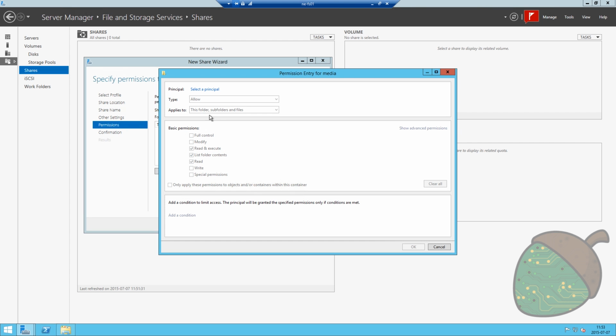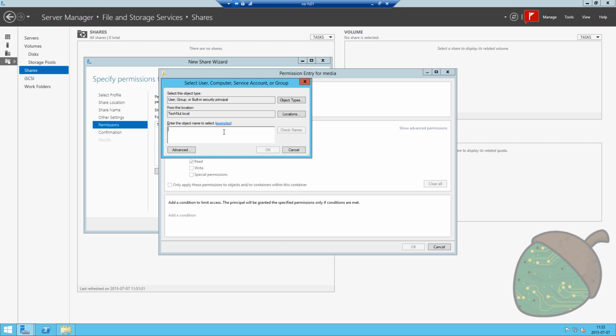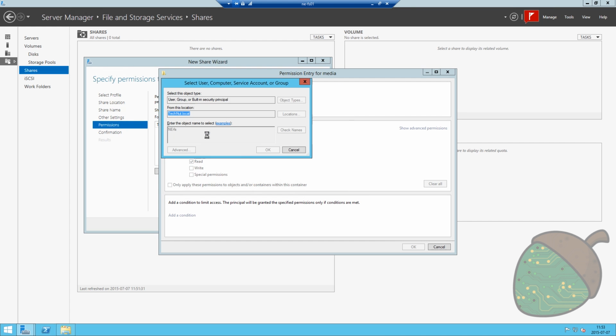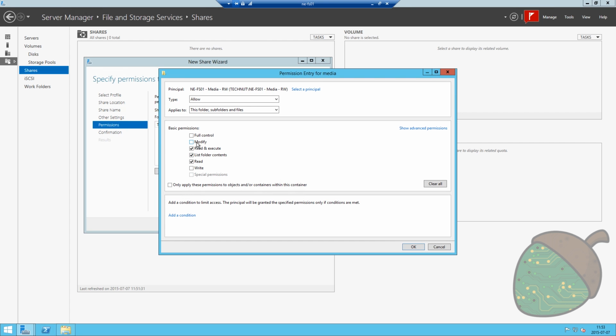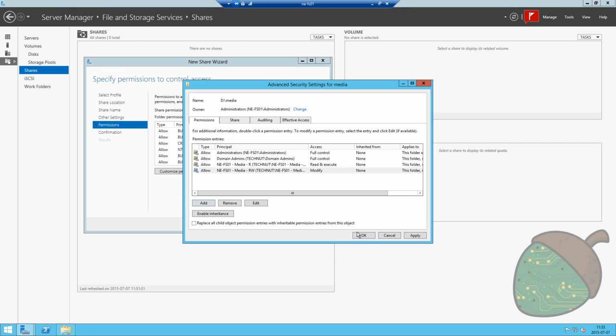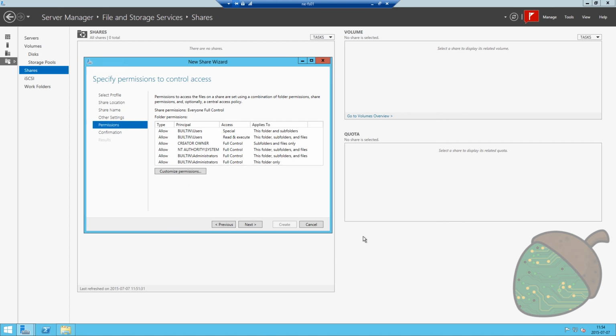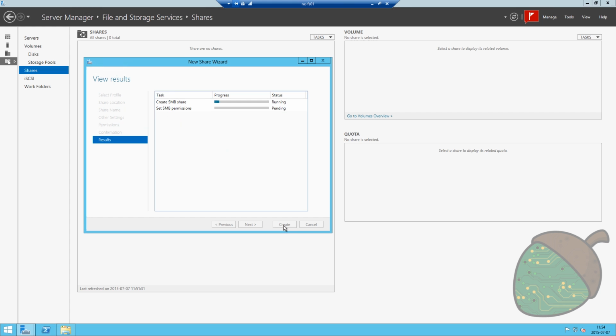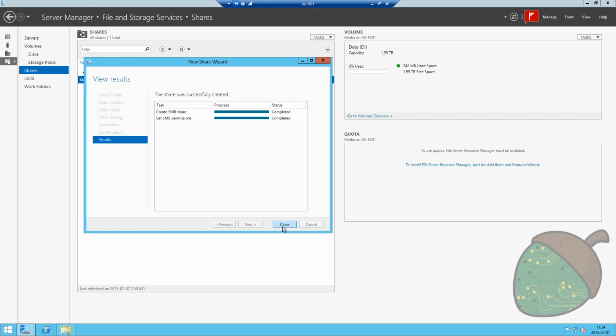We're also going to add the Read Write Group, which is done the same way. We're also going to check the box Modify. As you can see, checking Modify will automatically check Write. We're now happy with the assigned permissions, so we're going to go ahead and click OK. Click Next and click Create to create the share. Once this is completed, I'm going to click Finish.